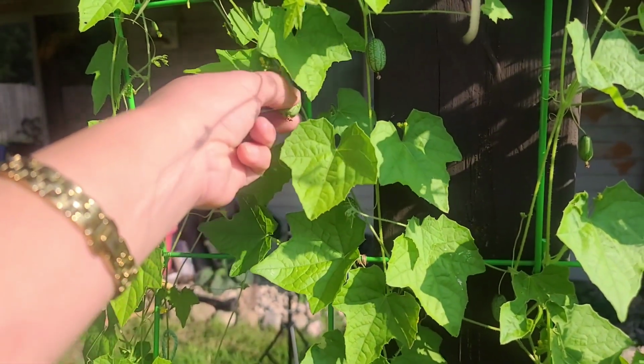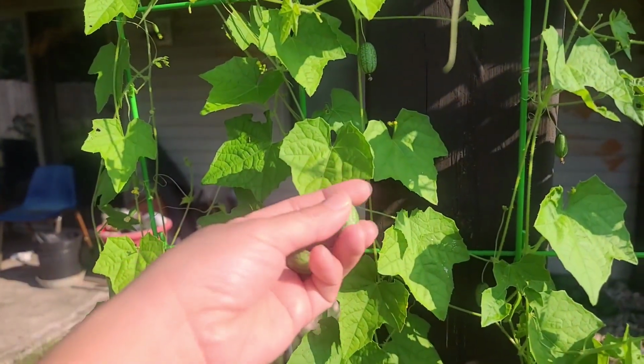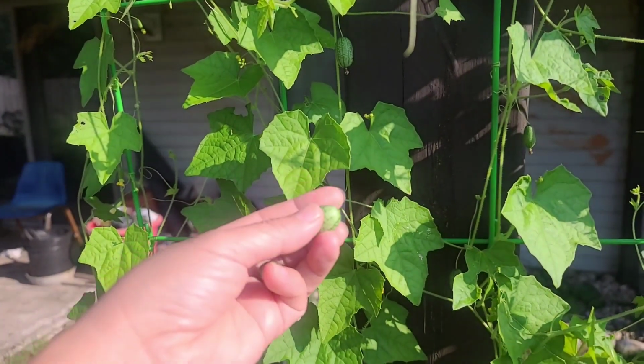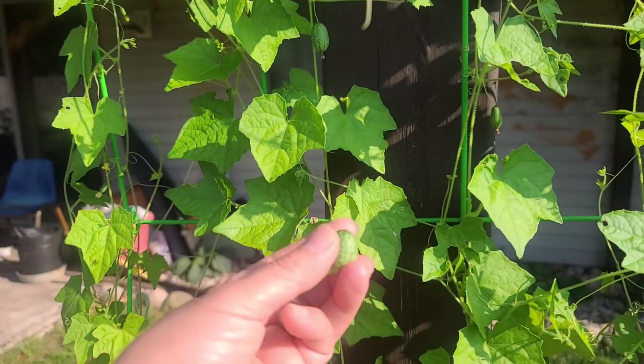This is what it looks like. Mexican sour gourd or cucumelon. And I would like to show you guys what some people, they don't know what it looks like.